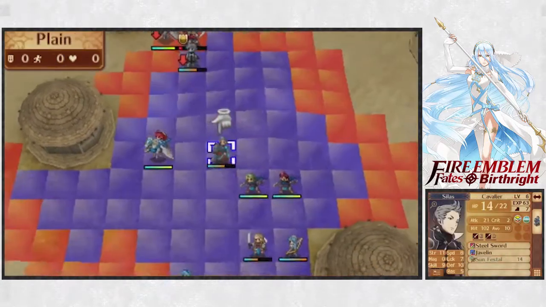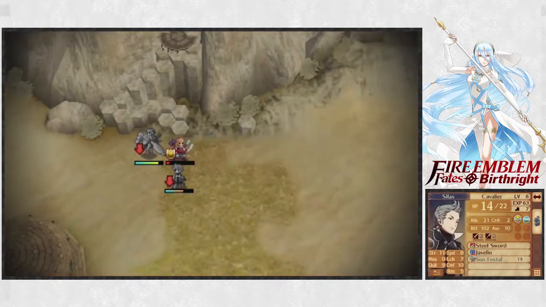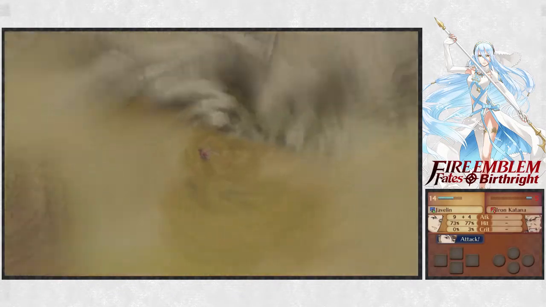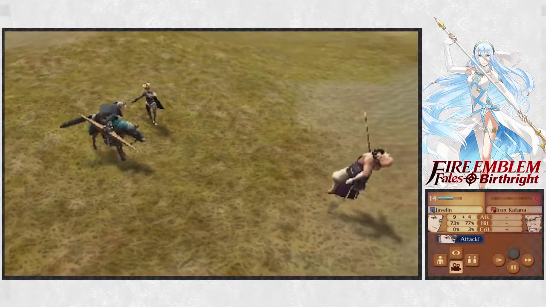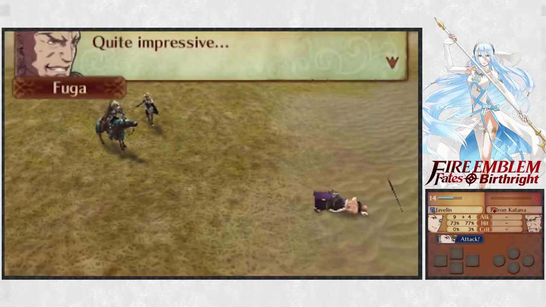Not me. One last portion of events. Should do 15 damage. I'm gonna go like this, I guess, on a little bit of a distance, just in case, you know? Just in case we lose. Corn will be at the disadvantage at this point, but it's no use. This guy's dead. See you later, man. Give me your iron katana for later on so I can eat it.